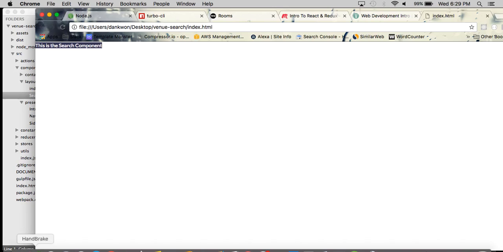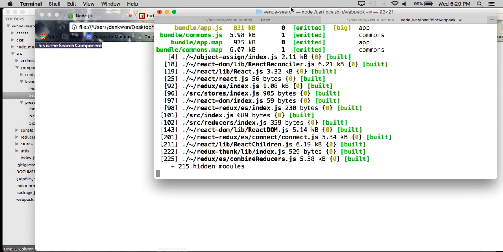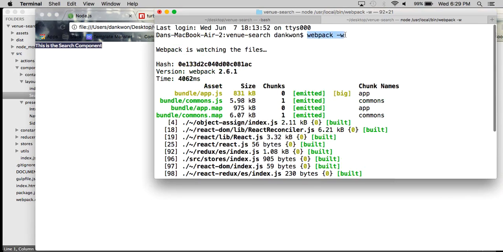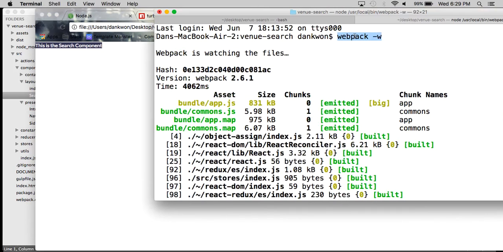Okay, I moved a little bit fast on that, but on the Webpack, make sure you have that W flag. That stands for watch. What that means is anytime you make a change, Webpack will automatically recompile the code so you don't have to remember over and over again. That's why I said open a new tab. So what is the Webpack? It runs the build scripts. It compiles all the code. Okay. So remember what I said earlier about the Webpack config?